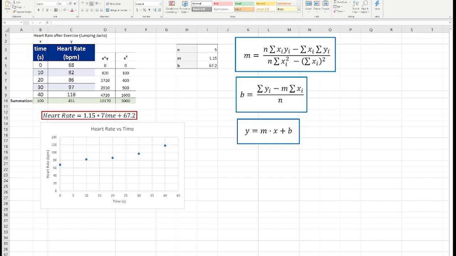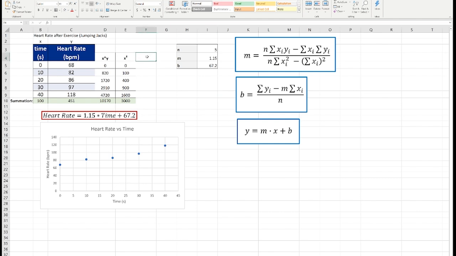Now the last thing that you should do to complete the analysis is to show that line of best fit on the graph that you created previously. And so how can we represent that line? Well, we have the equation of the line, so we can find the specific y value points that go along with the x values that we have collected, 0, 10, 20, 30, and 40. We can use the equation of the line to plug those x values in. We can plot those points, and now that we know the relationship between those, instead of plotting them as individual points, we can plot them as a line.